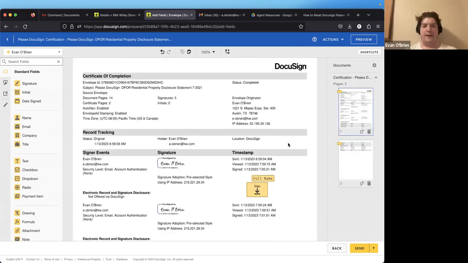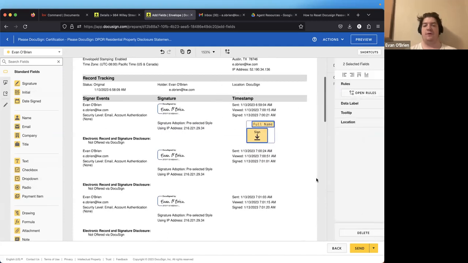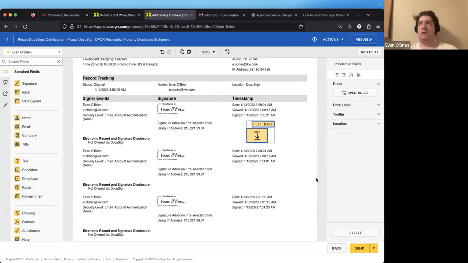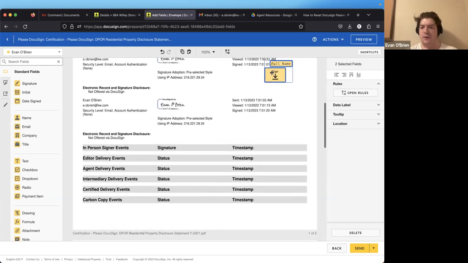Yeah, and you've probably used Docusign before, so I'm not really going to go over the actual mechanics of how it all works. One thing I do like to mention to everybody: if you have a PDF form that you fill in and you are trying to put in your signature lines, let's say, for example, you have an initial line on every single page. And for example, let's just say your initial line's right here.